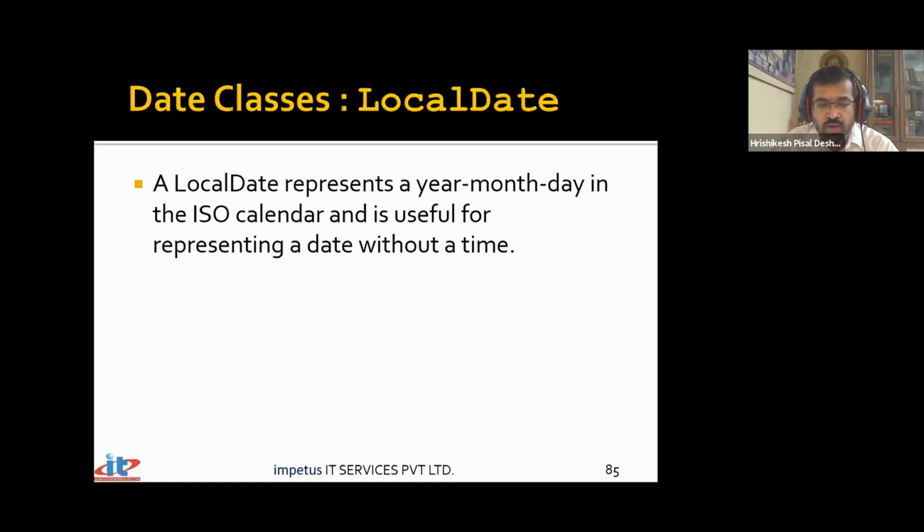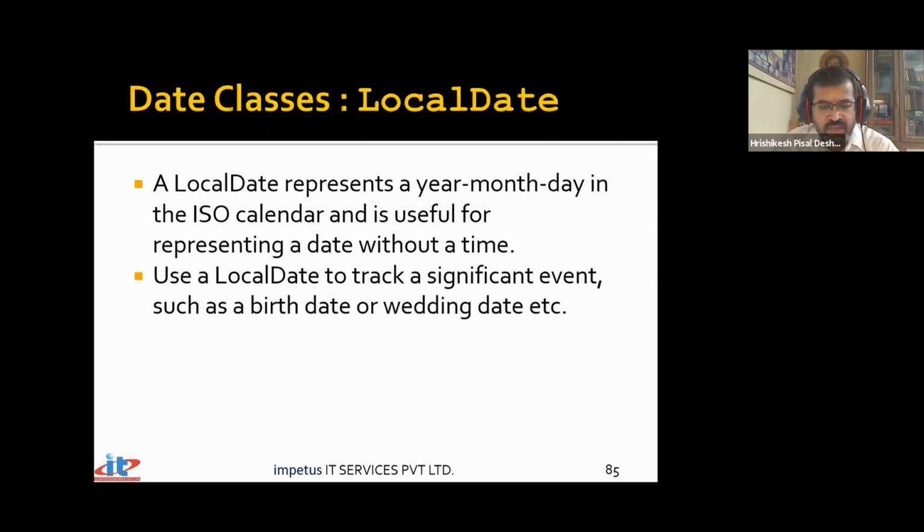So when I talk about the ISO calendar, which is a global standard today, if I ask you what's the date today, you may possibly tell me, sir, it's 7th of April 2020. That's as per the ISO calendar. Now, when we want to represent date as per that ISO calendar, local date will come into action, which will only be talking about date. We need not bother about other aspects, the time and the zone; nobody is interested in those things. So suppose I'm asking you what's your birth date, or when do you plan to get married, your wedding date. Or if you ask me, sir, what was the wedding date and wedding anniversary? In that case, I am not going to tell you I got married on so-and-so date at so-and-so time and these many milliseconds.